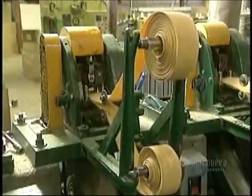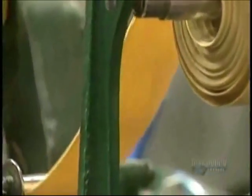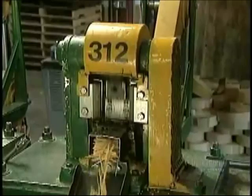The billets are carried to the puncher. The flat puncher cuts the billet strips into small, equal-sized pieces. The cut pieces come out at this end of the machine.